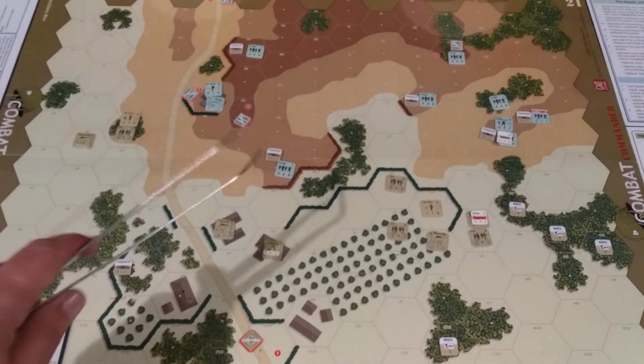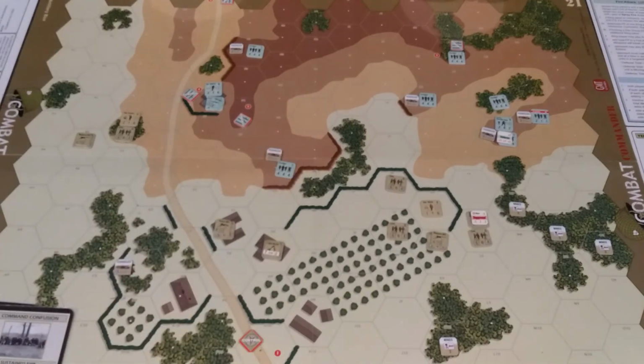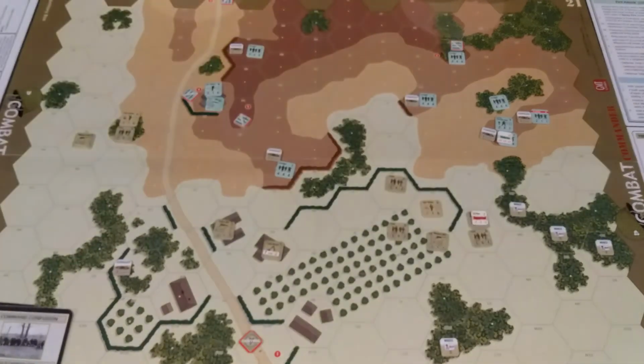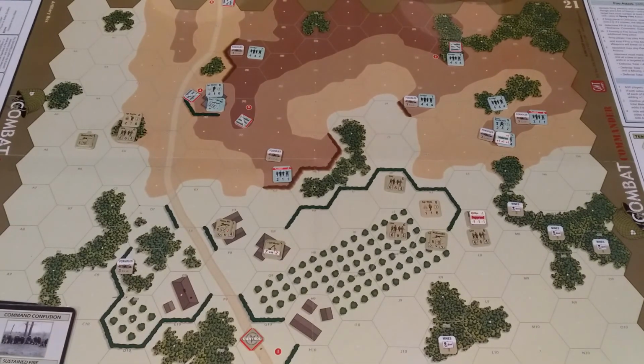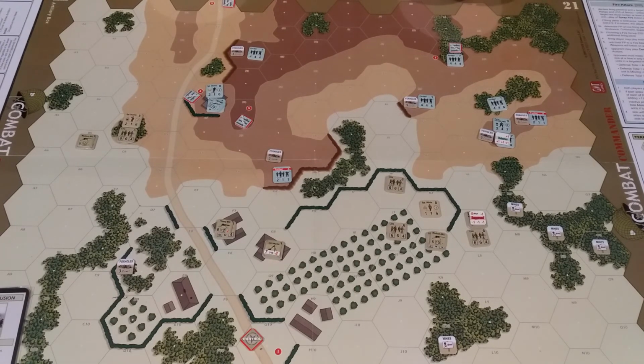Righto, so we have 17 firepower up on this guy up here. Does he have anything to help? And he does not. So he is sitting there for 10. Plus 6 is not enough. And he is broken. Right, so that's our first command. Okay. Now, our second command.